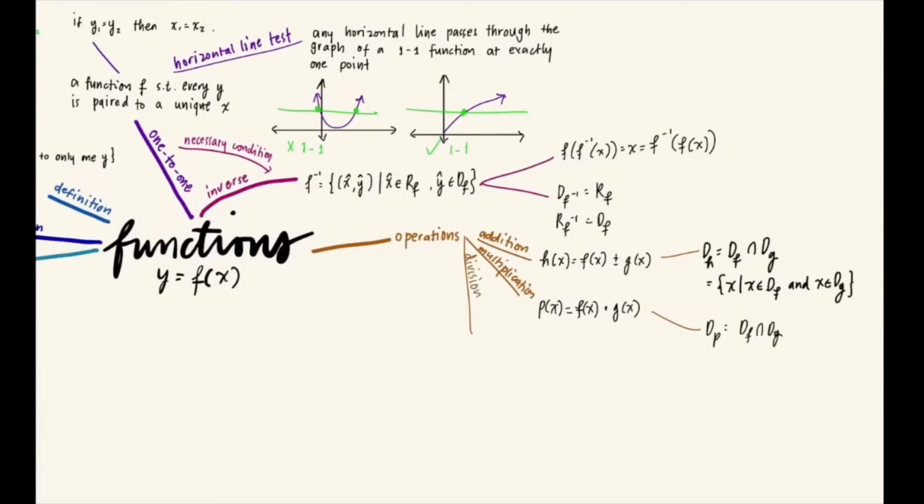Now, another operation is division. The problem with division is you have a denominator. So f of x over g of x. G of x must strictly be not equal to 0, otherwise we'll have an undefined expression. The domain of the function contains the numbers that are both in the domain of f and g, but with a restriction: g of x must not be 0. So you have to remove all the values in the domain of g that make g 0 to avoid getting an undefined value.